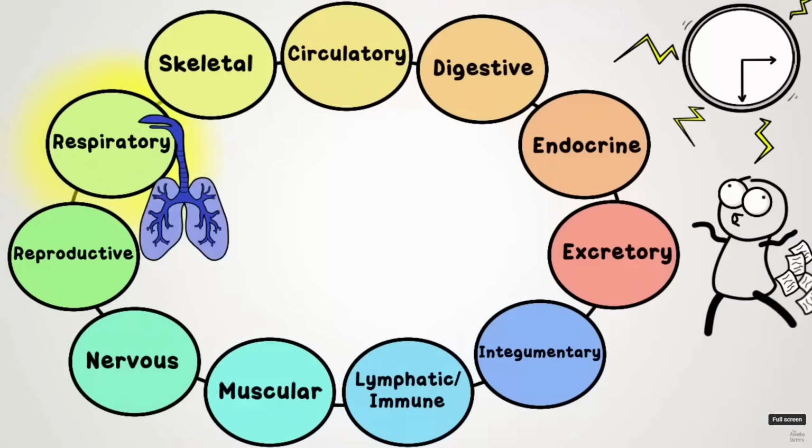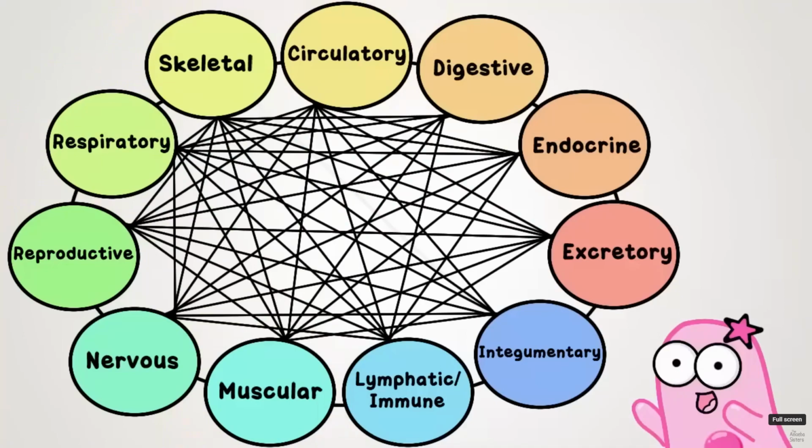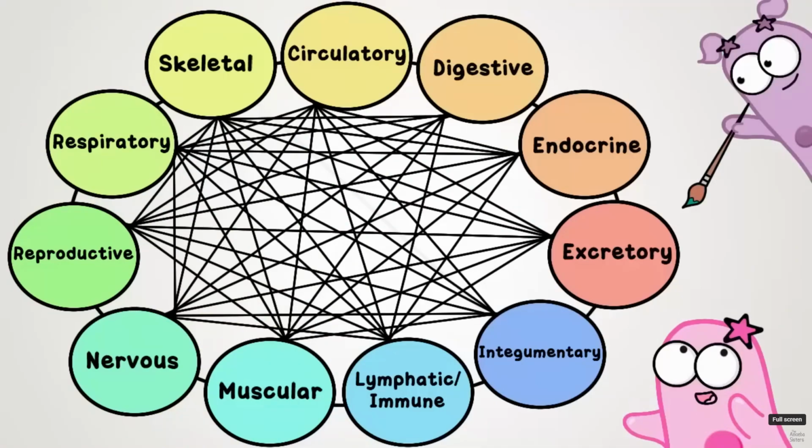Your respiratory system is going to increase its breathing rate, and that extra oxygen is going to be delivered throughout the circulatory system to your body tissues. Your muscles are interacting with the skeletal system for movement. These are just some interactions of the systems working together for that one example. The human body is just truly a magnificent masterpiece.